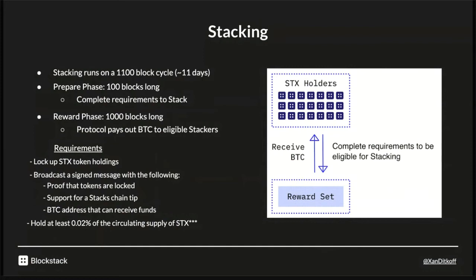The way the protocol actually pays out for a stacking cycle is every single time a block is mined, it pays out 5 of the addresses that it includes in this list called the reward set, which has the Bitcoin address for every eligible stacker for that cycle. Once it's paid out 5 of those addresses, it removes those from the reward set, and it continues to do this until it's cycled through every address in there. At that time, the reward cycle ends and a new prepare phase begins.